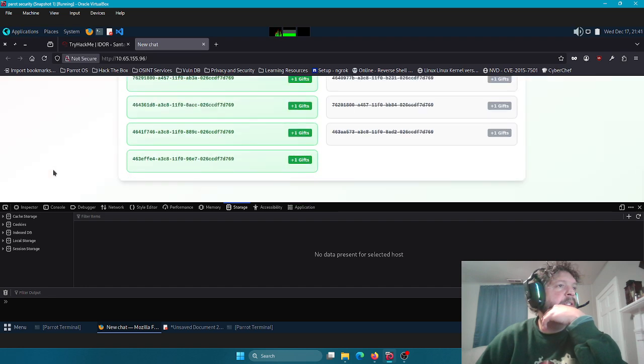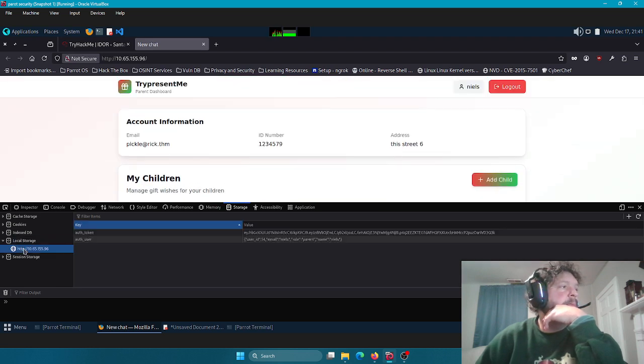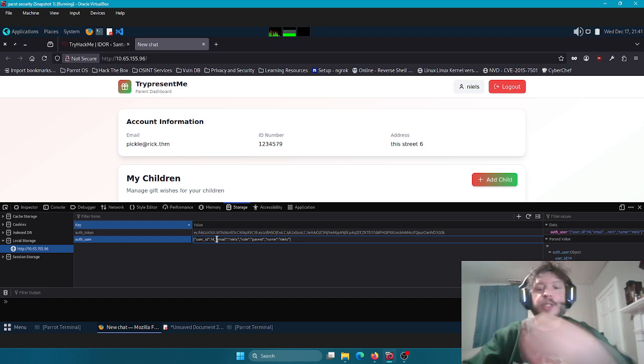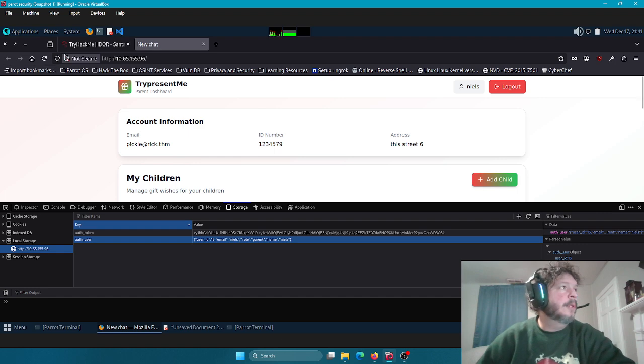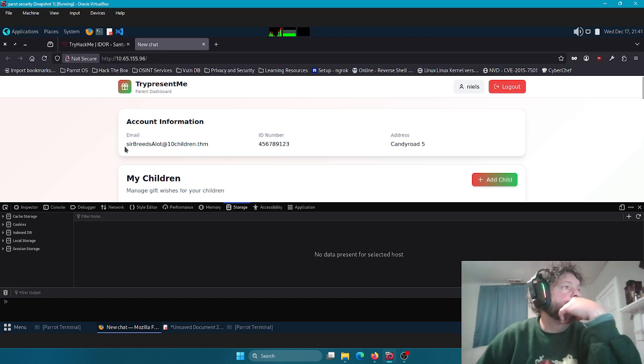Anything on this page? No. Okay. I need to start checking out the pages on this. Alright, so this is a very slow enumeration process. Should have done it in Burp Suite. Sir Breeds a Lot, 10 children.